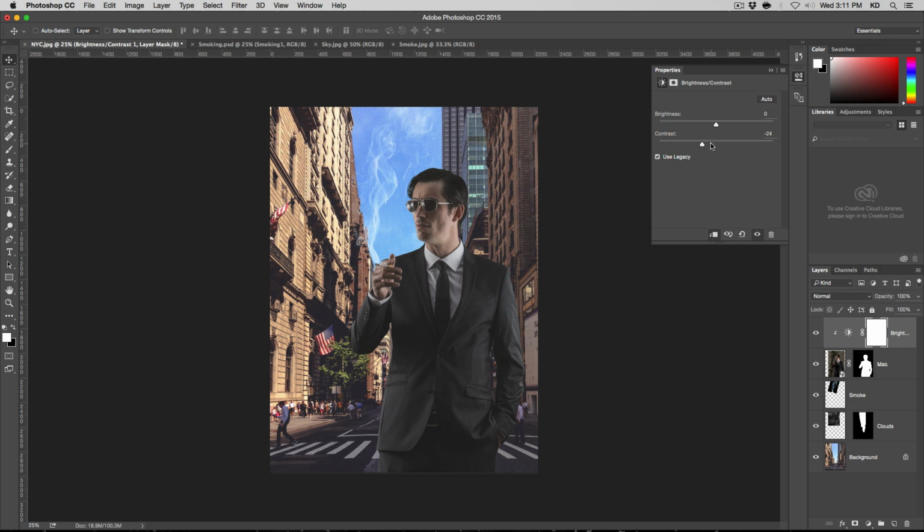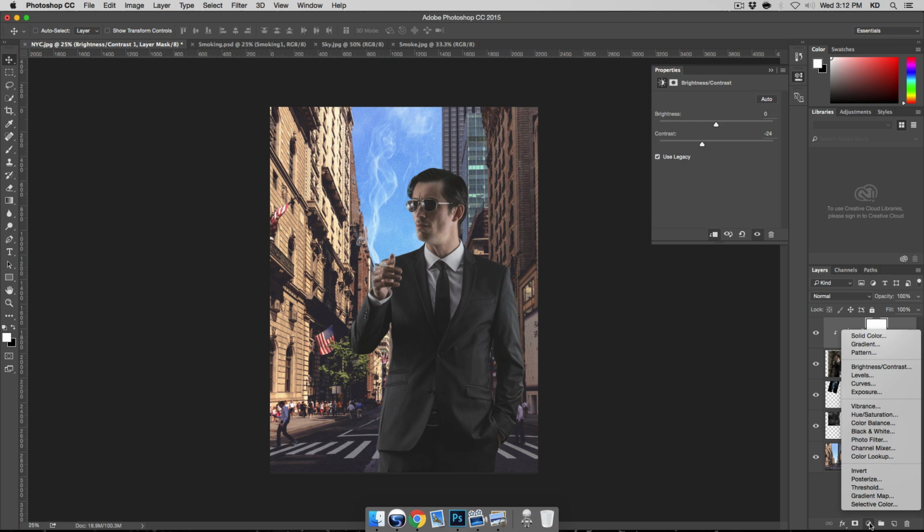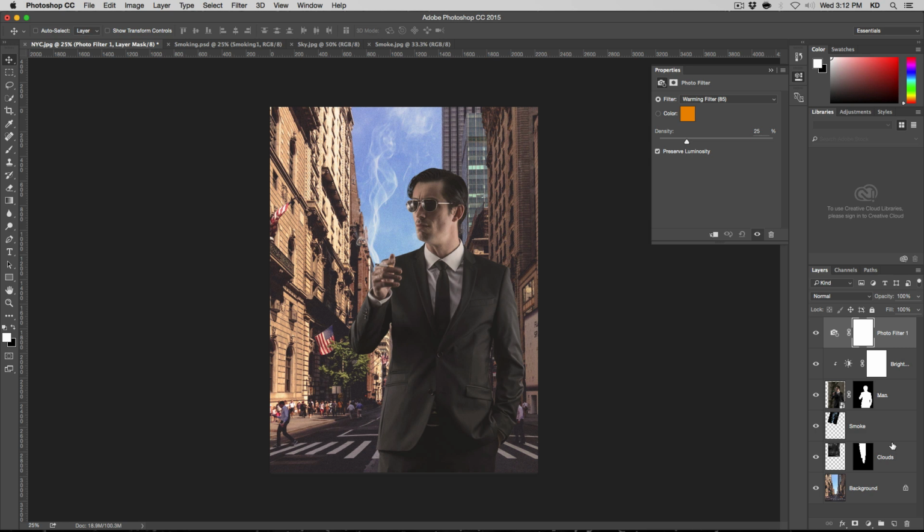Okay. All right. Now we're going to try to give it the same tint, and we're definitely going to tint this whole image. So let's create a new adjustment layer, and this time we're going to use what's called a photo filter. Photo filter is essentially, imagine you're taking a photo, and instead of an ND filter, you have a warming or a cooling filter. So that's what that is. In this case, we're going to click up here, take a cooling filter, and crank the density pretty high. Okay, now it's definitely cooling down this whole photo. But look at how these two somehow feel like they belong. They're more together than they were before.